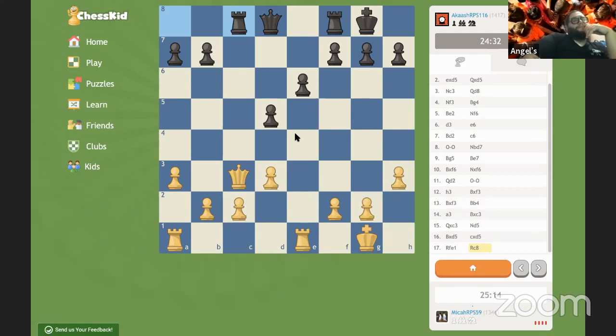Yeah, the C file is definitely way better, and then Black can play D4 and fix the C pawn. Maybe, yeah, that could be an option. And even if White plays D4, then he has to face the C4 square, with B5, B4, some sort of minority attack, which will work better for Black.